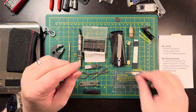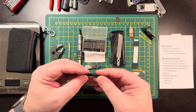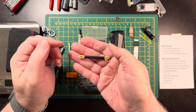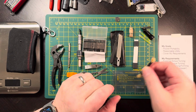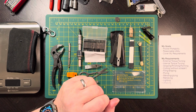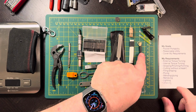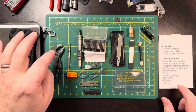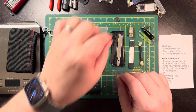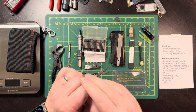Okay, and then obviously what goes with that is sail thread. I keep 6 feet of waxed sail thread tidily contained here in this heat shrink tubing. I also have cordage in other kits that can be broken down into thread that can be used with these needles. And then the retriever is again using the thread, using this magnet that's in the kit, and using either the scissors or the pry bar, anything metal to attach the magnet to, tied with the thread, dip it down and retrieve something that I might have lost.